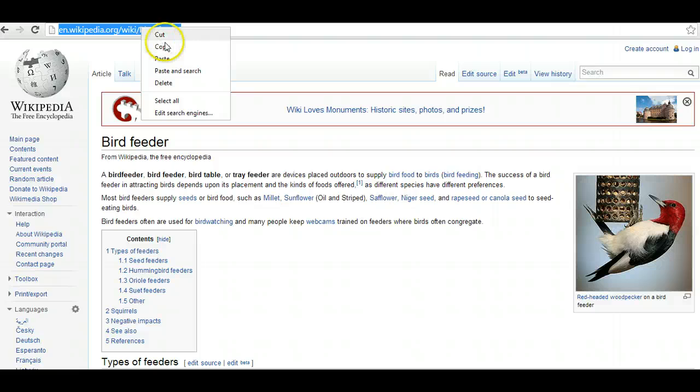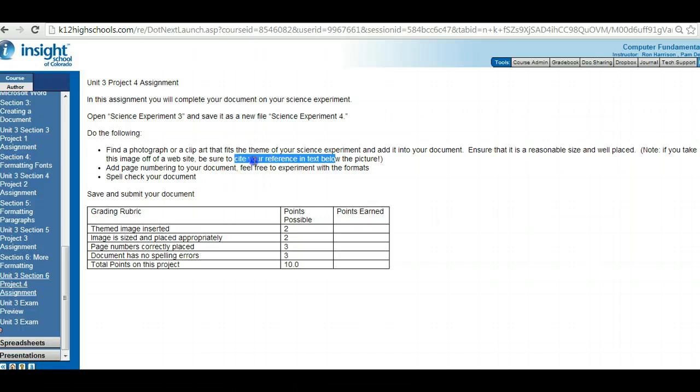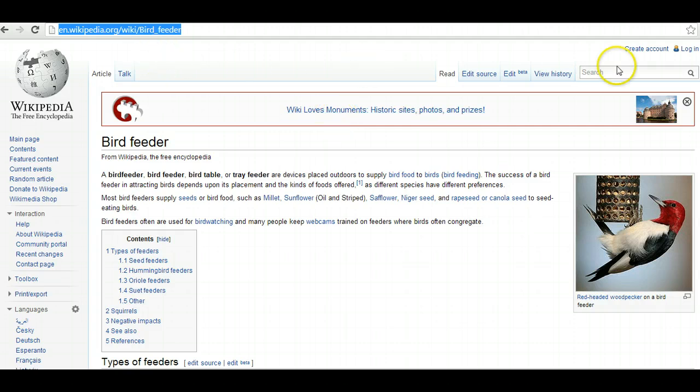So then I would right click, copy, then I'd go back to my word processor where I put that image, and underneath the image I would paste this web address in there, because that is the proper way to cite that image. So you need to use the web page where that image actually lives.